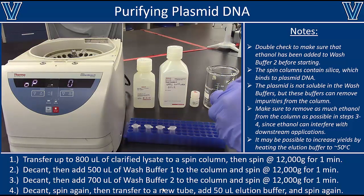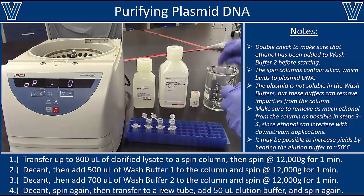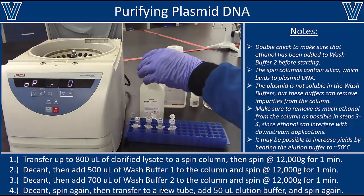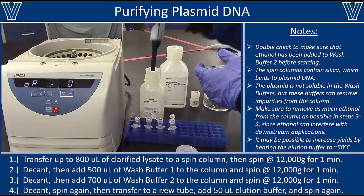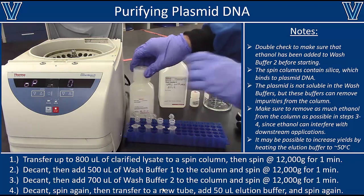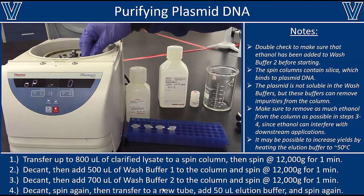All right, so here we go. We've done the second spin now, and we're going to decant the rest of that liquid for all of our samples. At this point, our plasmid DNA should be tightly bound to that resin, but there are also some impurities. So we have to add our first wash solution now. We're going to add 500 microliters of wash solution 1. Very importantly, this is a buffer that will not dissolve the plasmid DNA. The plasmid DNA will stay on the resin, but impurities that are bound to the resin will fall off. They will elute from the column during this step. So I add wash solution 1 to each of my tubes, and then balance them on the centrifuge, loading them opposite one another, and I spin at 12,000 G for another minute.